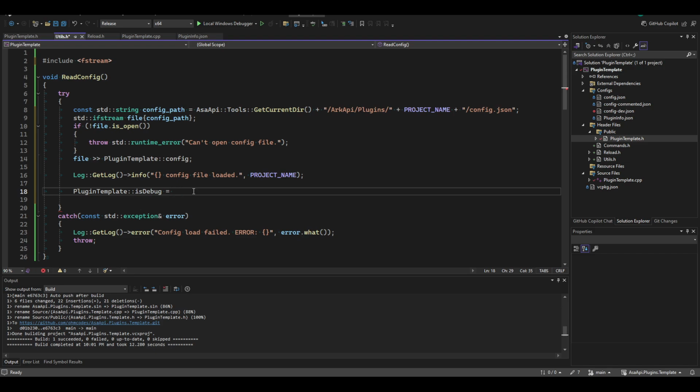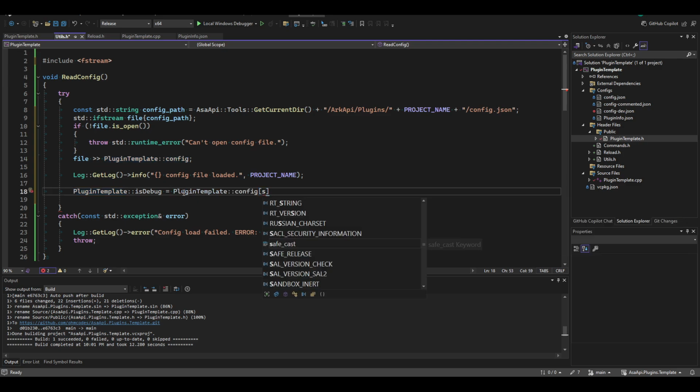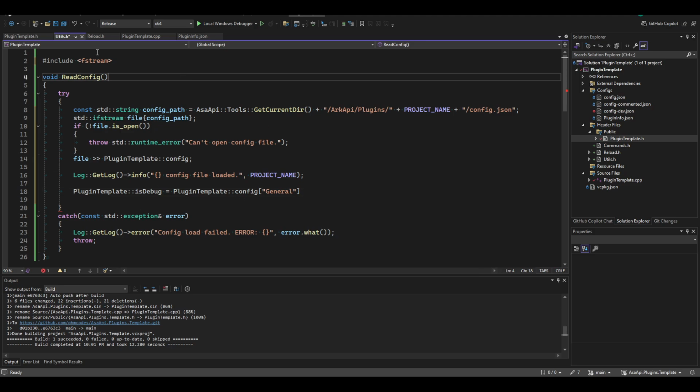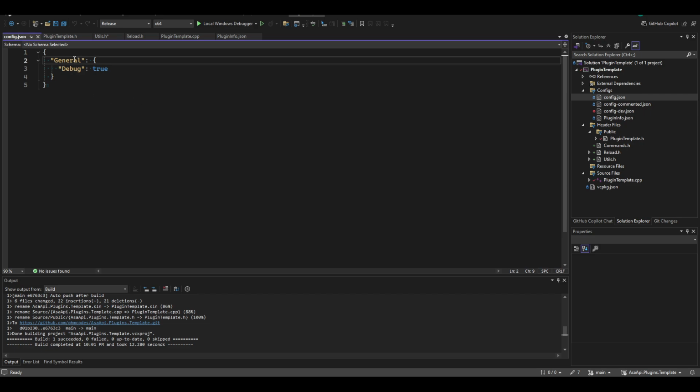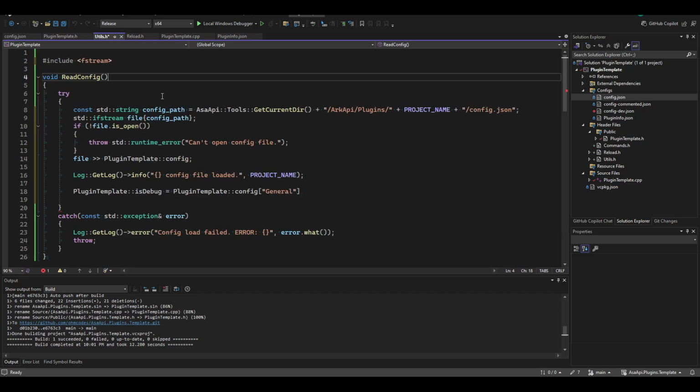We need to call the config as well. What section is it? General, right? Let's check the config first. General, right? Then debug. Config general, then the value. No, we need another one.